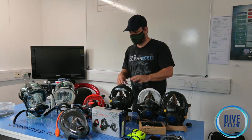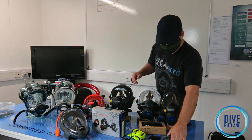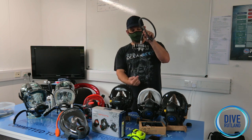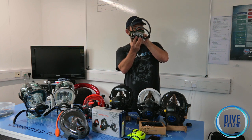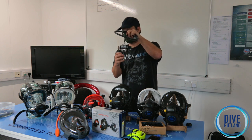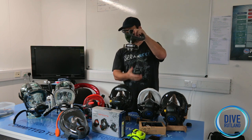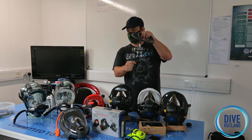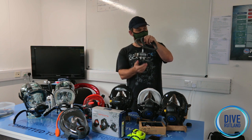For the more technical divers — what on earth do you do for switching gases? We have a dual tank valve. This allows you to put two gas inputs — one from your back gas and one from your pony or stage on the bottom. It just slides to tell you which one you've selected, and you can put the clip back on so you can't accidentally knock it. If you've got the quick disconnect clips on, you can disconnect one and put another one on, so you can daisy chain if you're doing more advanced diving.